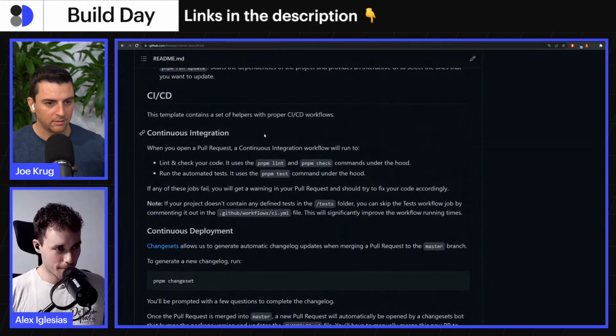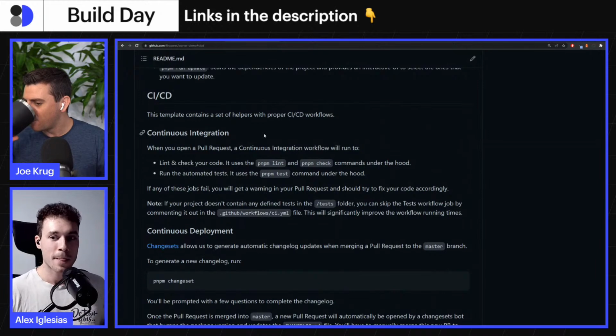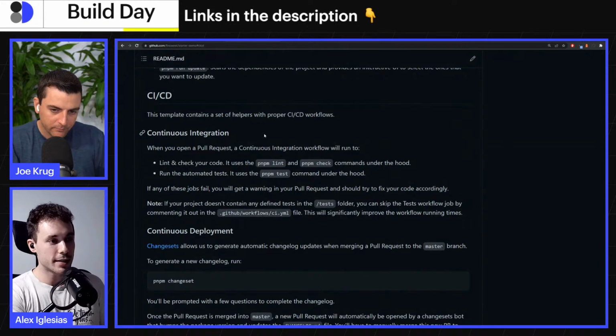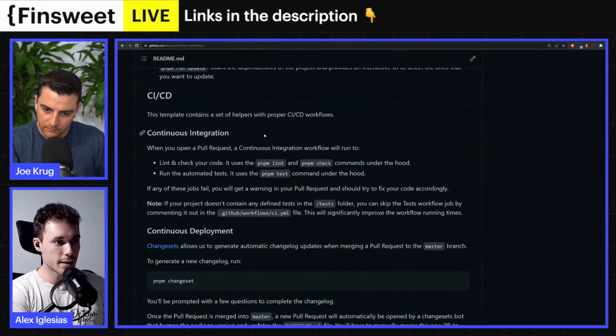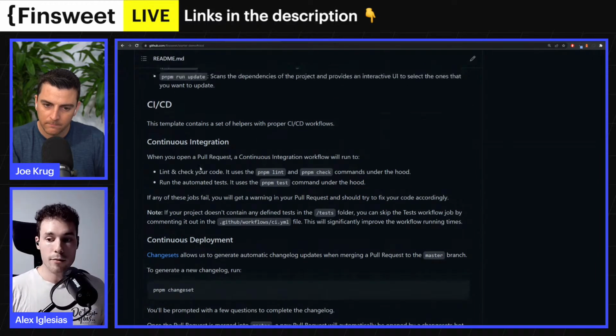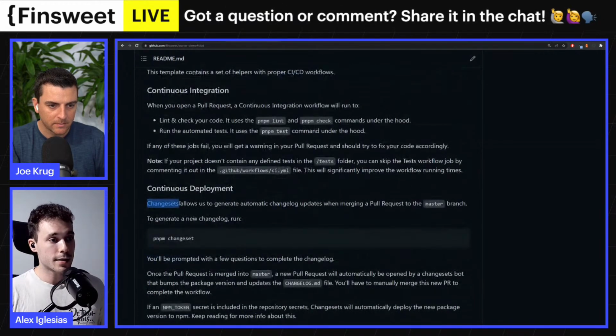Okay, so let's finally go to how we deploy NPM packages at Finsweet. In our case, we have a couple of tools that we use to make the experience seamless, super easy, and very organized. We have a tool called Changesets, and what this tool does is, every single time I have some changes in my code and I decide, okay, now I'm happy with these changes, I want to ship this code to NPM.